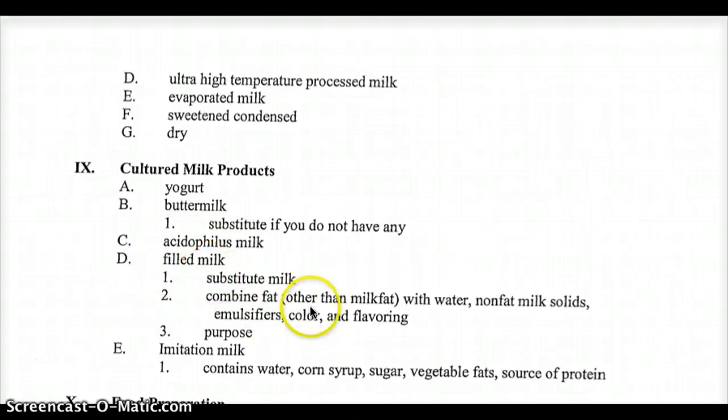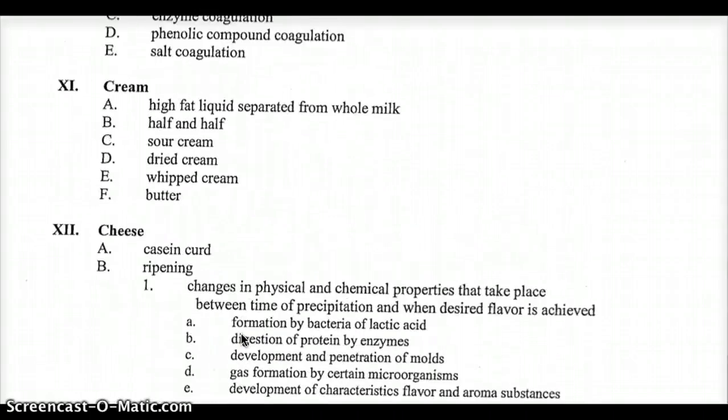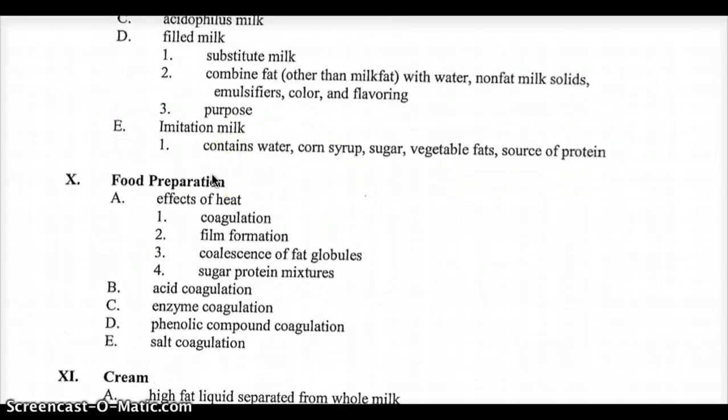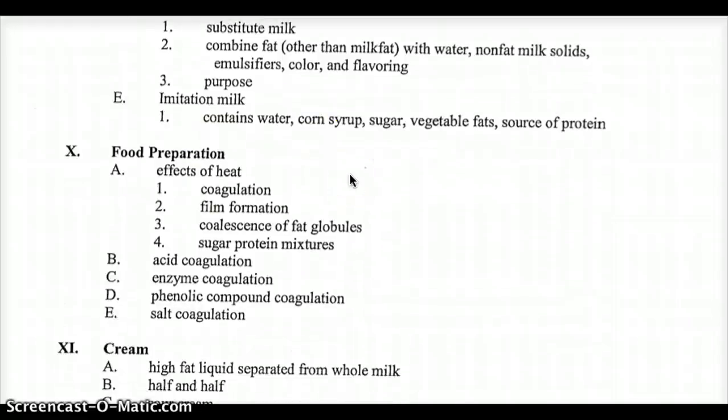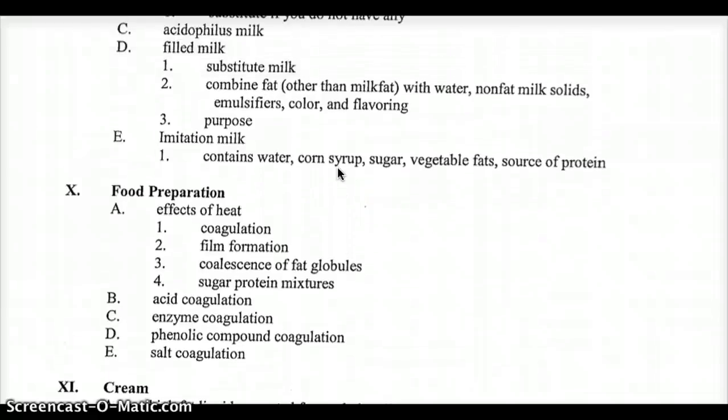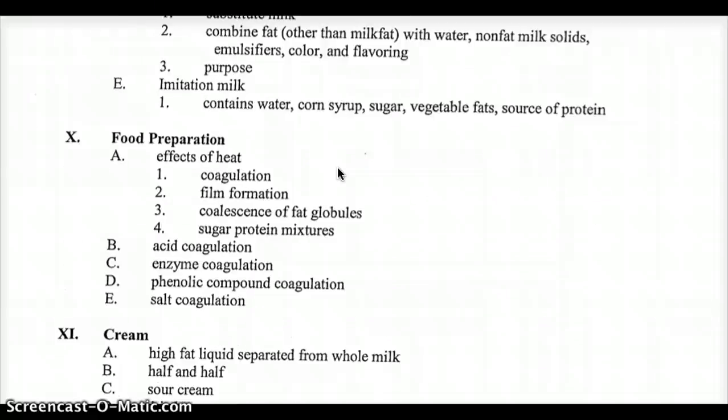Filled milk, substitute milk, combined fat other than milk fat, purpose, imitation milk. Imitation milk can be like soy milk, anything like that, almond milk, and I actually enjoy those. I also enjoy milk directly from the cow. Those are nice, but I'm not going to go into my opinions.